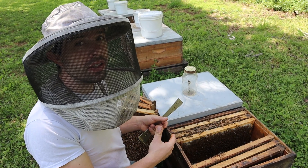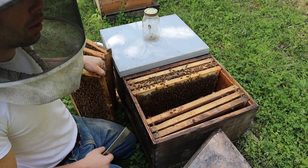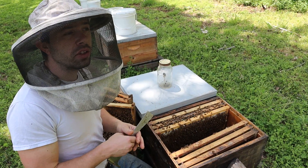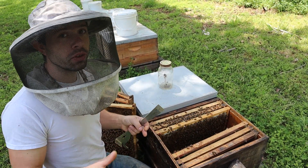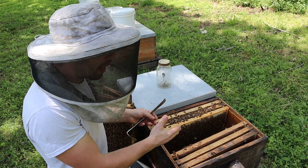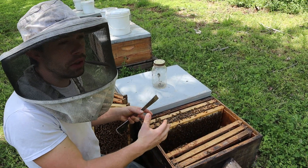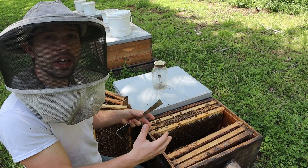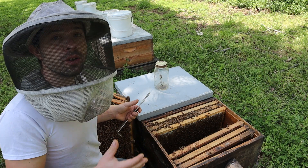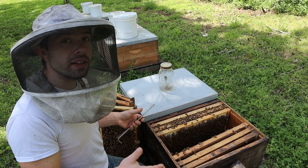On top of everything else, they have to gorge on sugar syrup or nectar — or both — to create wax scales and build comb. We're going to put a gallon of feed on this colony. We have to be careful, though, because the blackberry blossom flow is fixing to start, and when it's good it is real good. Within five days to a week they could fill everything with nectar and pollen, and that congestion is the number one reason colonies swarm. Yes, you can get a package and within a month they're wanting to swarm if they get congested.